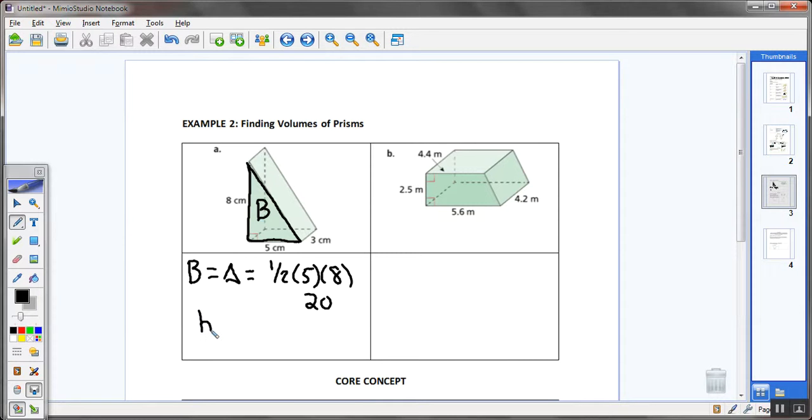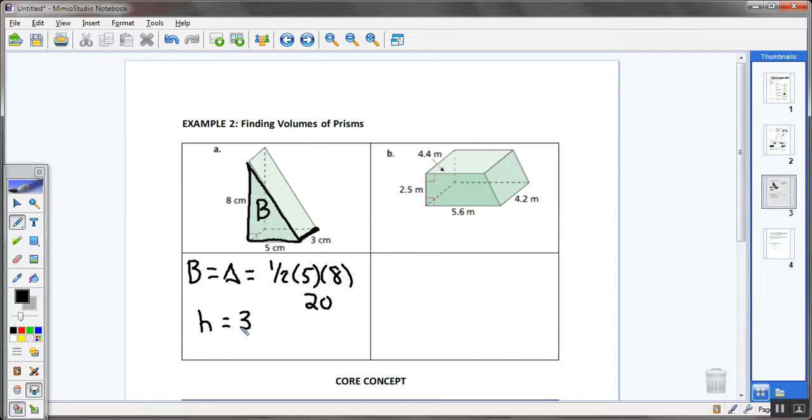When it comes to heights of prisms, anybody want to guess what the height is? It's 3. The height is defined as the distance between the two sides that are parallel and congruent. If you think about this, you said this is what kind of prism? Triangular. So the height is going to be the distance between the two triangles, the one in the front and the one in the back. The height is always the distance between the shape that names your prism. So in this case, where is my height, kids? Well, it's right there, isn't it? So isn't the height equal to 3 here?